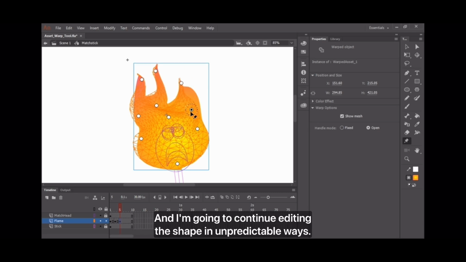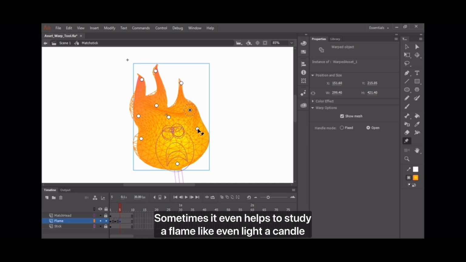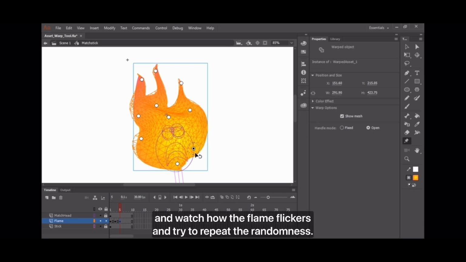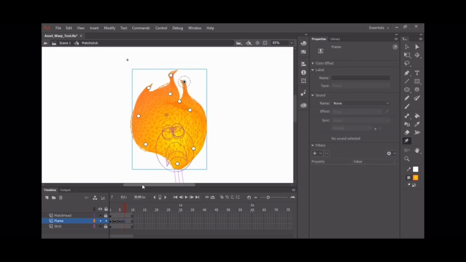And I'm going to continue editing the shape in an unpredictable way. Sometimes it even helps to study a flame, like even light a candle, and watch how the flame flickers and try to repeat the randomness.